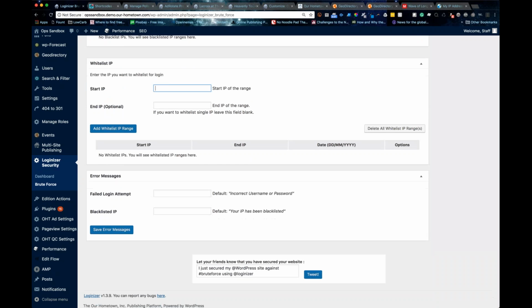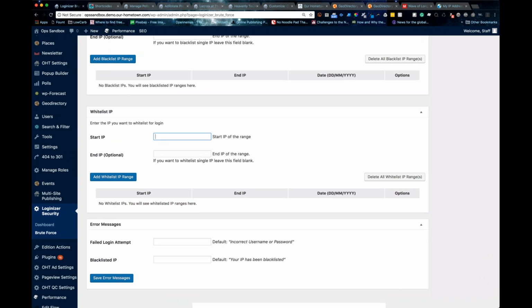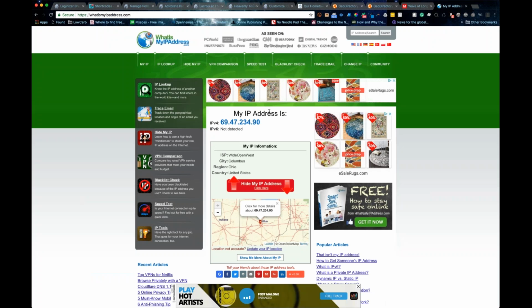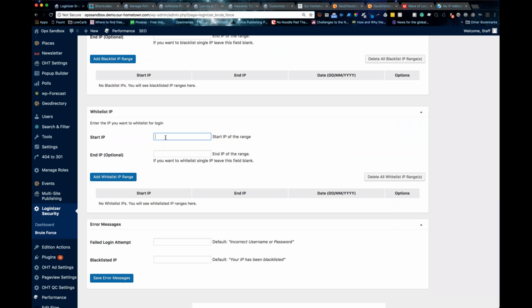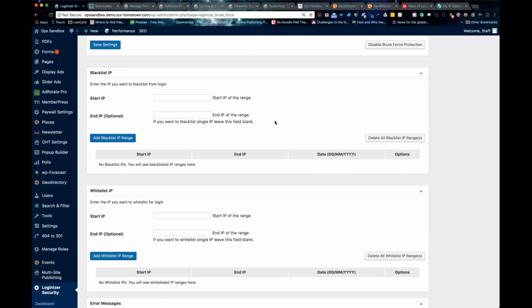But if somebody's in an office and they might get locked out a lot, you can ask them, hey, do you have a list of IP addresses you use a lot? Your home, your office, whatever. Send me a list. And then you can add it to the whitelist. The whitelist means they'll never get locked out no matter how many times they try, because they're trusted. The people you blacklist are usually over in Russia or China or whatever, and it's bots trying to log into the site.